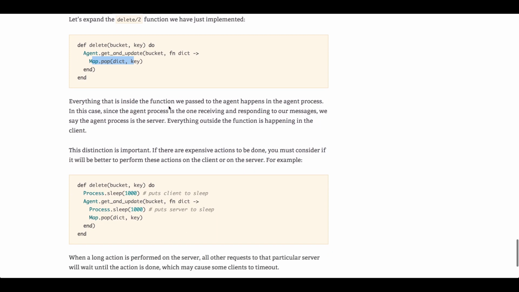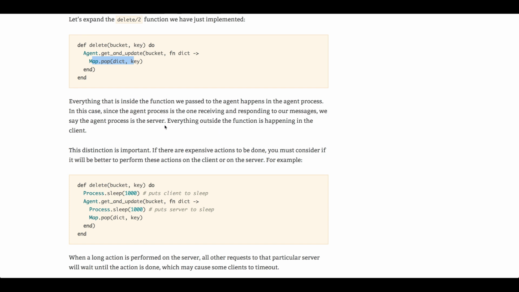Everything that is inside the function we passed to the agent happens in the agent process. Since the agent process is the one receiving and responding to our messages, we say the agent process is the server.